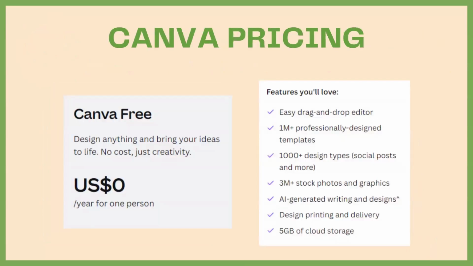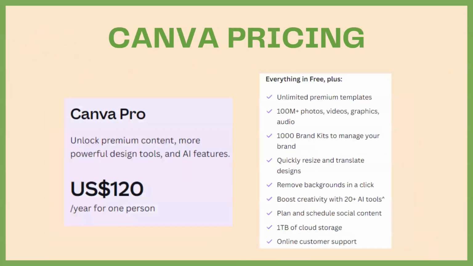One of the best things about Canva is there's a free version that offers a robust variety of assets like templates, graphics, fonts, and photos. There's also the Pro version, which gives you access to more advanced features and a larger element library. It also includes the brand kit, which helps keep branding consistent across your designs.